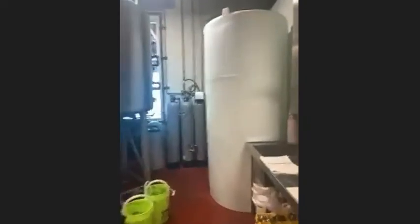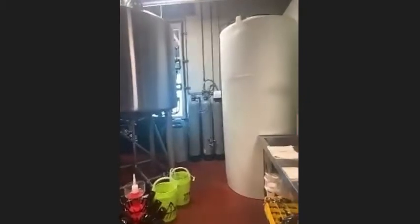And then all of these beers use their own water. We've got an RO system right here. So we take the city's water and we knock it down to zero. And then we create our own water for whatever region of beer we're brewing. So for every beer that we brew, we create the water for that region. So we can create water from Germany, from Belgium, from California, from any of these types of areas.